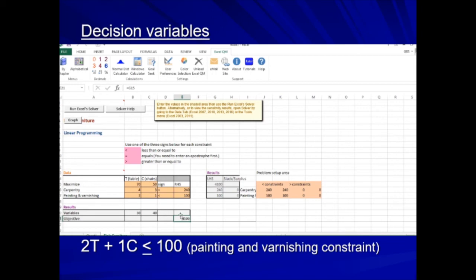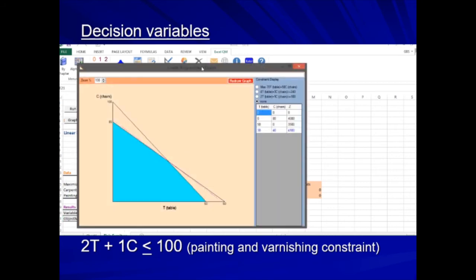Once the problem has been solved, we have the answer 30, 40, and 4,100. A graph may be displayed by clicking here. If you want to see a graph of this problem, just click the graph and it will show us the graph. So here's the graph.